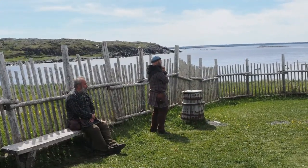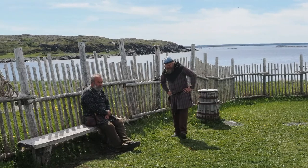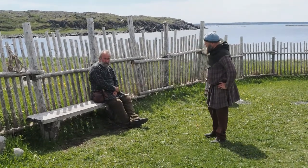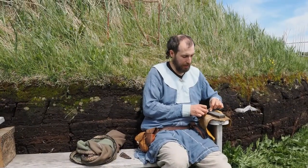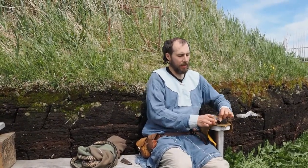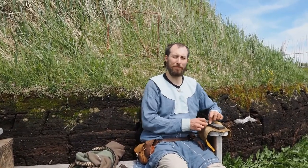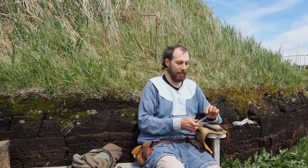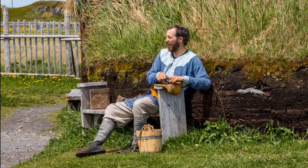There are my Viking buddies. They'd rather be out pillaging but here they are telling us their story. One of the stories I'm pretty sure is true — the other one, well, we're not sure. This fellow is sharpening a knife. He's a woodworker, and he told me that half of the work in woodworking is keeping your tools sharp. He's sharpening a knife that he made a sheath for the other day.